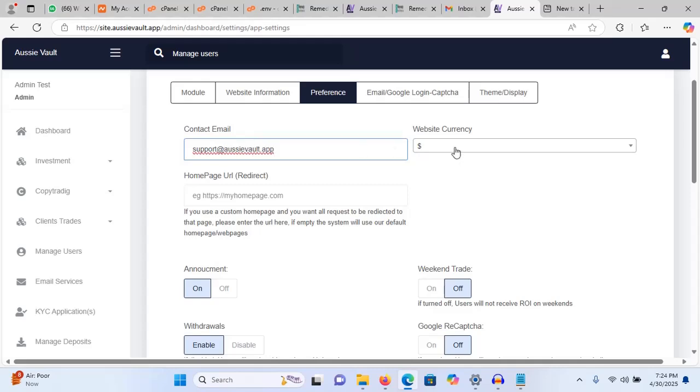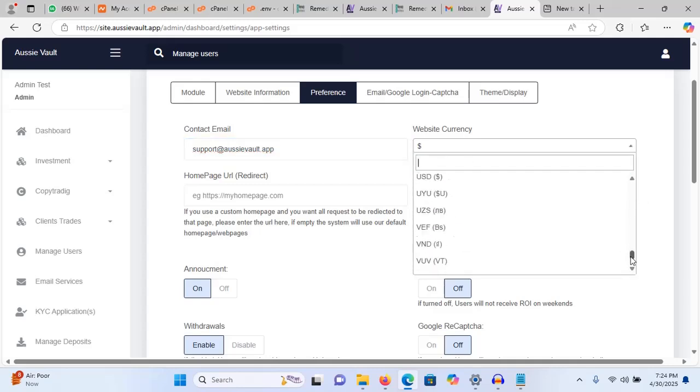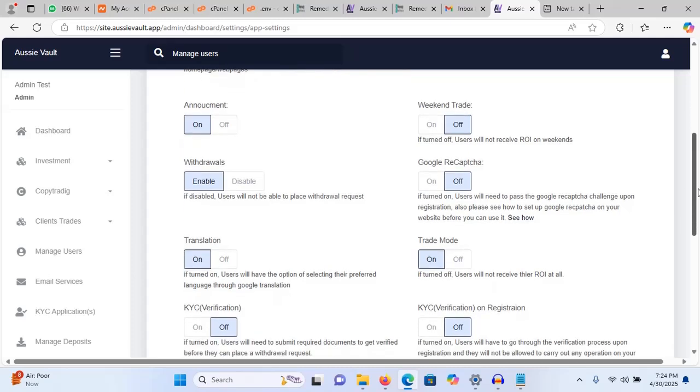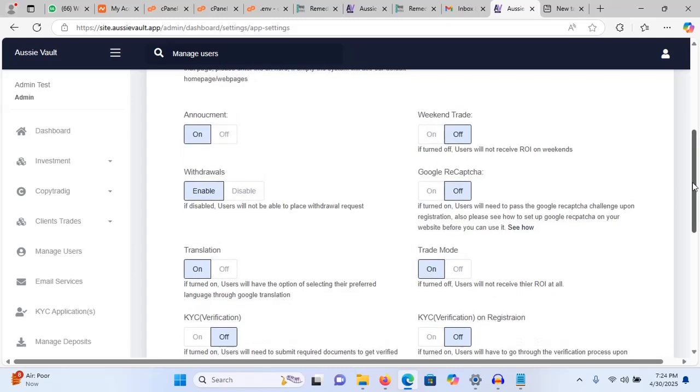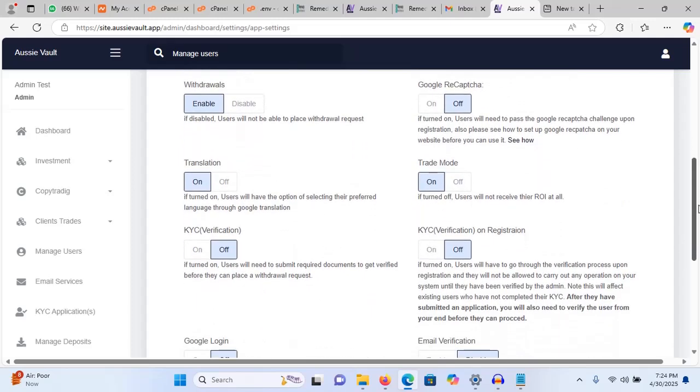Then you can also change the website currency from here. Currently it's at dollars, so you can change it to any other currency here. I'll just go with dollars. Then scroll down. Depending on your preference, announcements on, weekend trades on, translation on, trade mode.